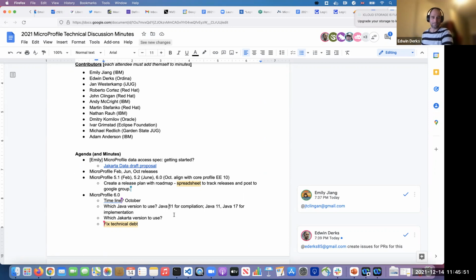Yeah, I agree. Before we find a use case to move up to 17, I think we should just stay with 11. In this case, we can cover the vast customer base. And once we move to 17, the customers on 11 can't use it. And the other thing is, between Java 11 and 17, because 17 was released only this year, I think maybe we still need to wait for the customers to catch up with it.